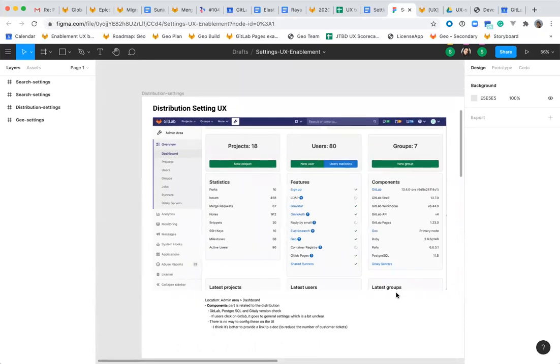And maybe there could be some other pages that could be part of the distribution setting UX, but I went through the document, and maybe it's under the growth team or the distribution team. So I think in general, we need to revisit the general admin settings area because we have everything there. And it's not easy to imagine that, okay, it's under the general settings. Okay. That's what I have found. And I know that some other designer already mentioned this.